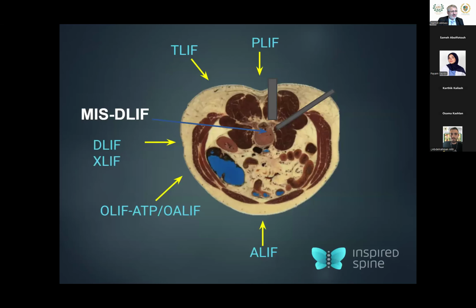Now, let's just talk about different approaches. And we just heard that every day another person adds another letter to the lifts. Now, I'm not going to talk about all of them, but let's first of all understand that there are different approaches, and I like these anatomical approaches. I'm not going to talk about axial lift and some other obscure ones, but mostly the commonly performed surgeries you see here. And obviously the transcambine lift is, by definition, going through the cambine triangle, or prism, as you may want to call it.